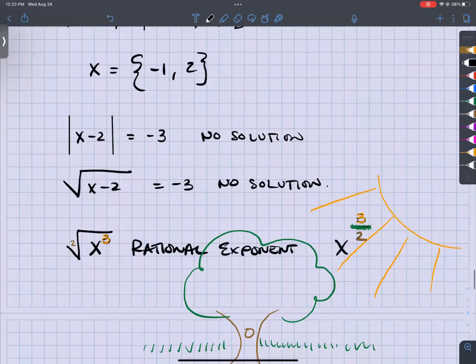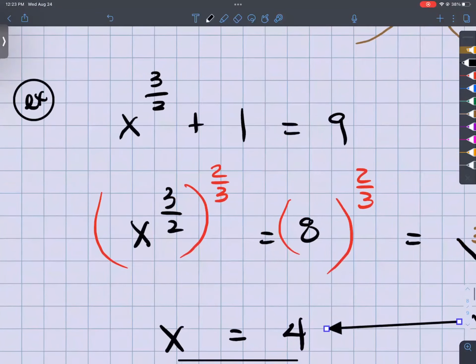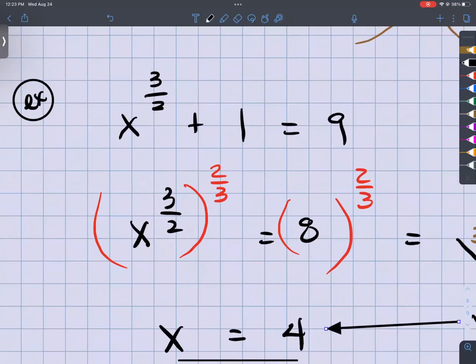Over here with the rational exponents, we did the same thing. We isolate that funny looking thing, and then we did the opposite operation. If I have multiples, I want to get one of them by itself first, so I can get rid of this rational exponent and then get rid of the next rational exponent. Make sense? Don't try to get rid of all. If there's a possible way of getting rid of all of them at the same time, awesome. Chances are slim to none on that one. So just get one done and then go to the next one. Any questions on that?